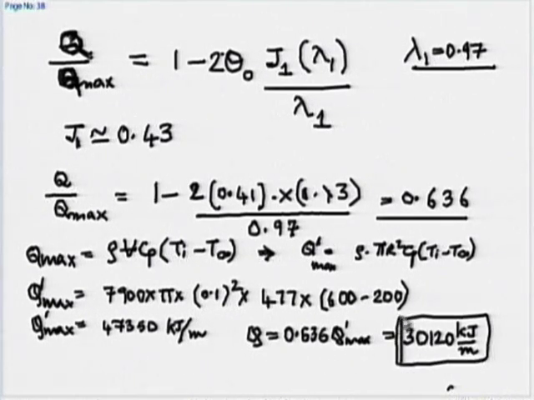One thing we have learned, if we take a recap of what we have learned from this problem, what is the message we are carrying from this problem? If I take the lumped assumption where I am not supposed to take it, that is for Biot numbers greater than 0.1, my temperature predictions are going to be seriously in error. Okay? So, they are not going to be right. So, I should not take the lumped assumption where I am not supposed to take it, that is for Biot numbers greater than 0.1. That is what is demonstrated through this problem.